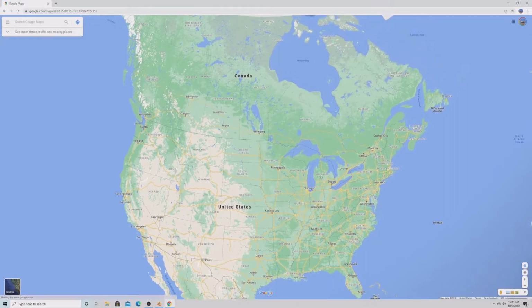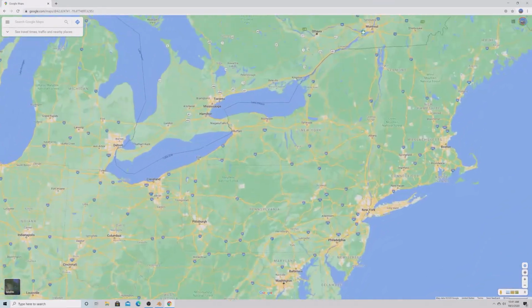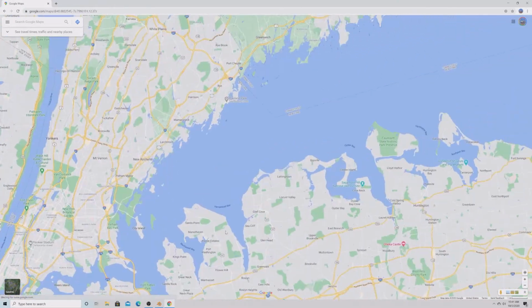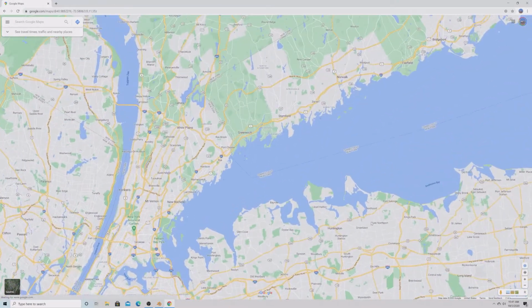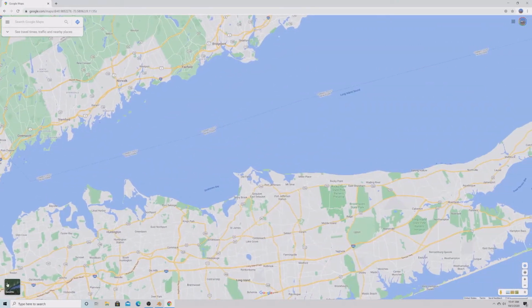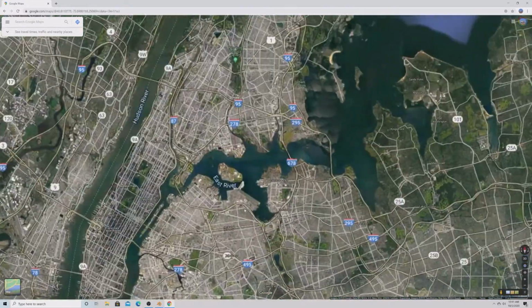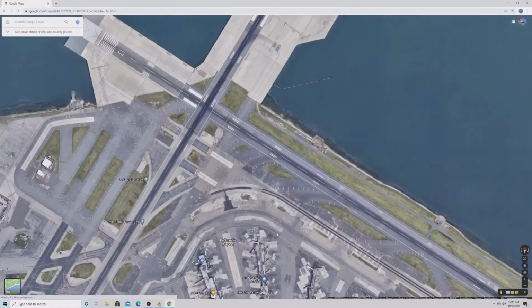What do I want to do, and how am I going to get my reference images? LaGuardia is here somewhere. I could just search for it, but I guess I just didn't think of that. Okay, here's LaGuardia.